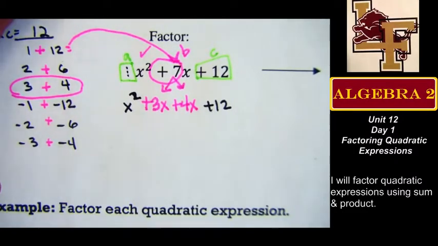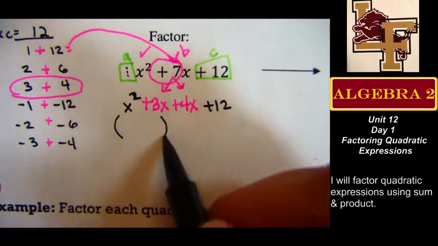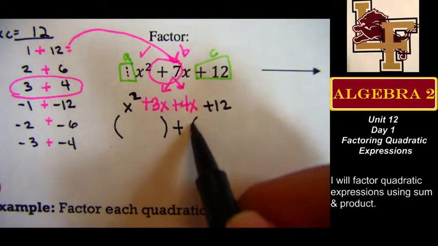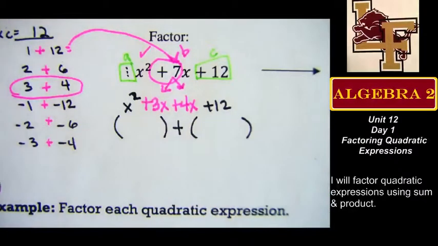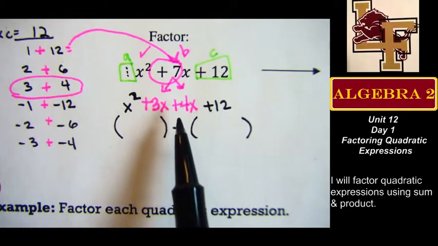All right, now that I've written that, the next thing to do is to set it up so that I can continue factoring. I'm going to do that by writing groups. I'm going to write two groups. Groups are represented by parentheses. And between the two groups, I'm writing a plus sign. I'm writing a plus sign because I must write a plus sign, not because this has a plus sign right there. Okay? It is a plus sign because it has to be.